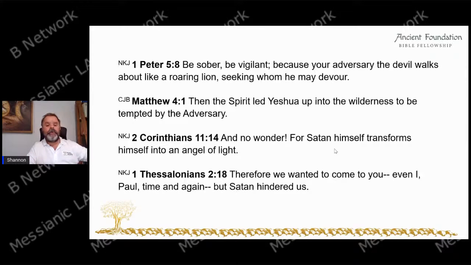He can take away the word that was sown in the heart and cause one to fall away. This happens so often. People get all excited when they come into the walk and get all this new great understanding, and the Bible's come alive to me and I've never seen it before, and this is just amazing. It's just like the lights come on, like revelation opens up. And he can come and take away the seed, that good news that's been sown into someone's heart. And eventually they fall away. This happens from time to time. So Satan causes the word that was sown in the heart to be taken away.